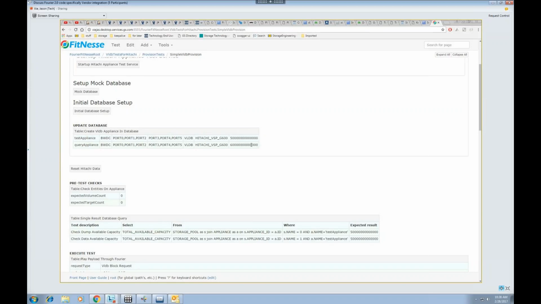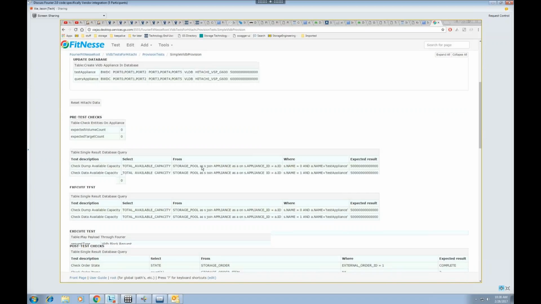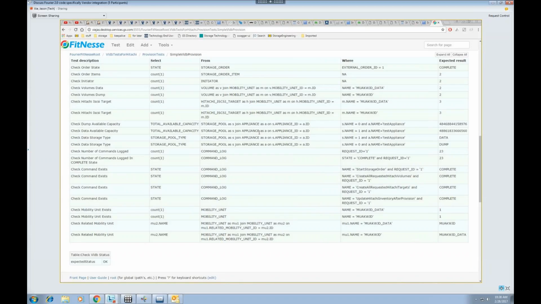And just to know, when you tested against the fitness and then took that and put it against the real HDS, did you find any problems with that, or for the most part it just worked as expected? Like did the HDS device throw up some weird stuff that you couldn't take care of in fitness, so it was discovered only after you implemented it against a real array?